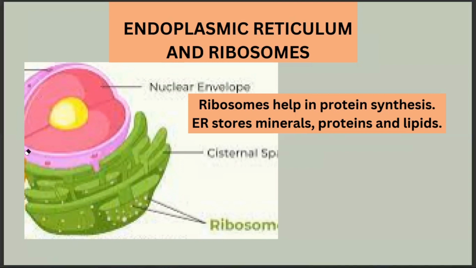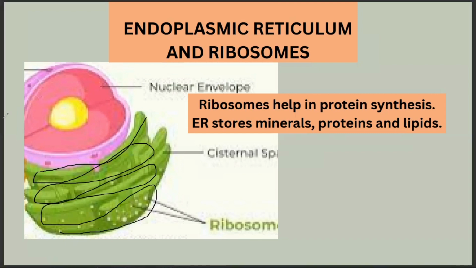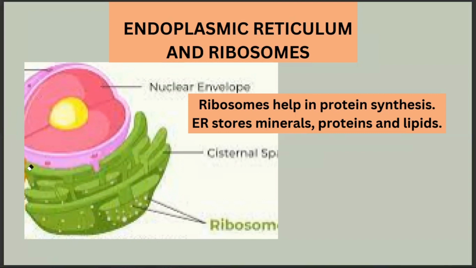What is the function of this endoplasmic reticulum? This green color stack of membranes which you can see, actually they are not green in color, they are all transparent, but just to differentiate. The function of the endoplasmic reticulum is that whatever proteins the ribosomes have manufactured, minerals, vitamins, glucose, lipids, it is going to hold them for some time. Lipids means a simpler form of fats. These are just like the shelves in our cells, just like we keep books in our shelves. So we keep different nutrients, lipids and proteins in these shelves for some time so that they can be used later.